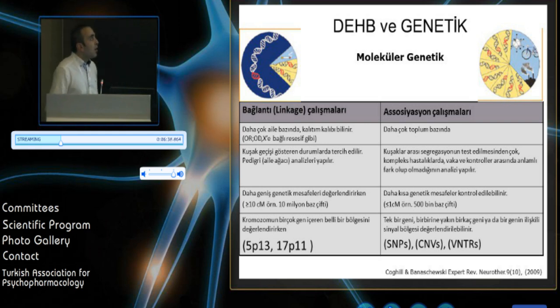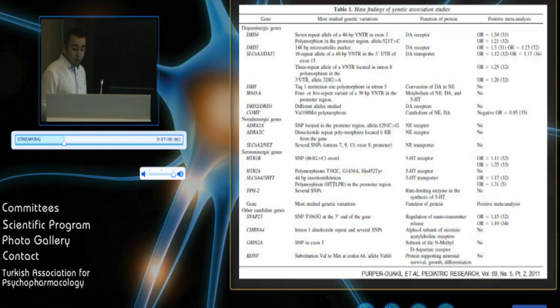The association trials are increasing every day. They are mainly community-based, and segregation between generations is tested. Complex cases also show the same thing. Shorter genetic distances and a single gene are evaluated. Even the signal area of a single gene is being evaluated. Signal area polymorphisms and copy variant numbers can be evaluated. The candidate gene trials, the ones that we see the most, can be seen in that table.